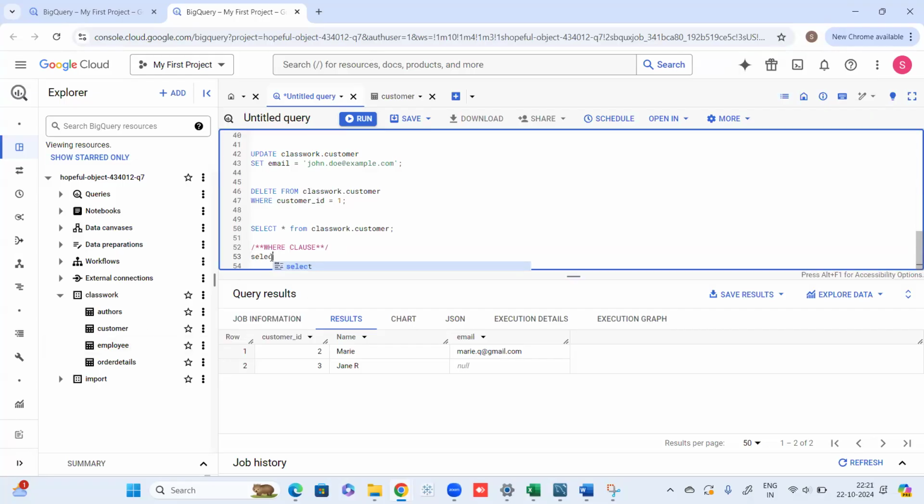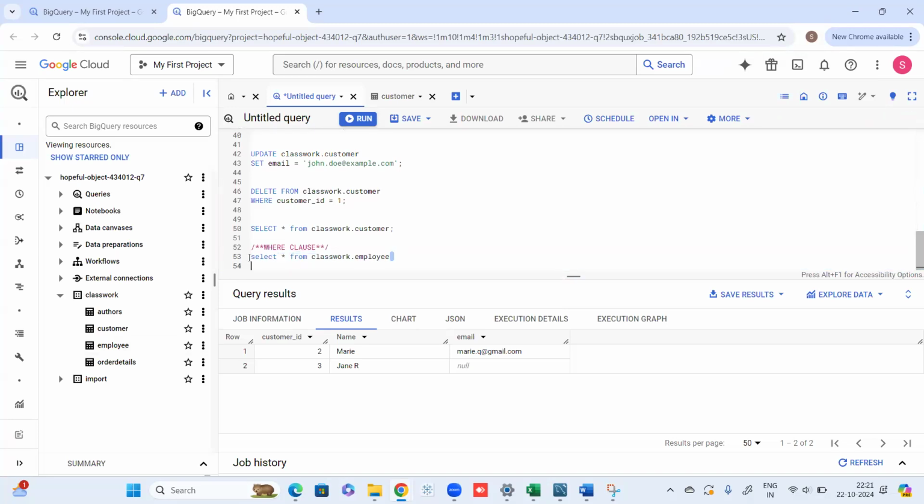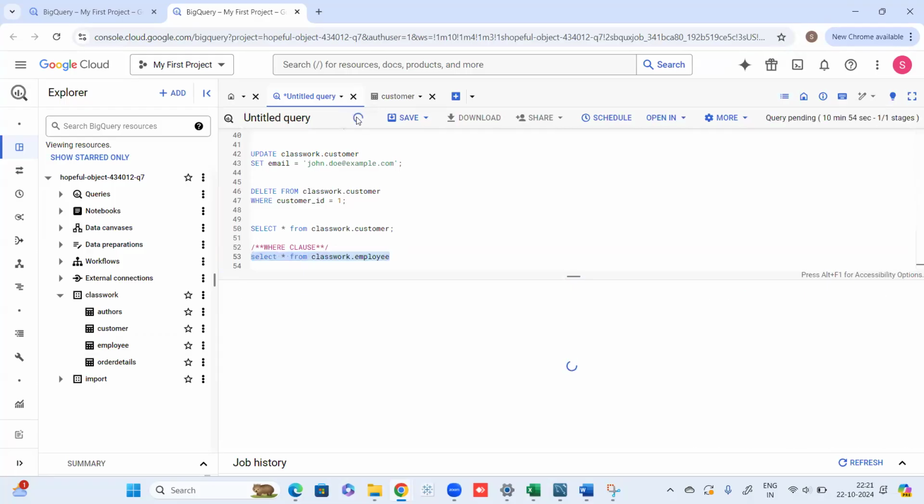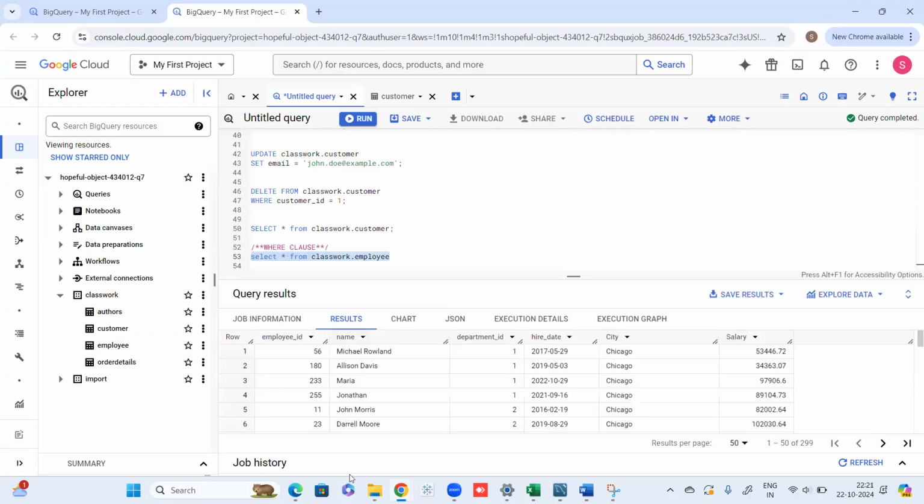First, I'm going to look at the entire table: select star from classwork dot employee. So there are some 299 rows and the table looks like this. There's an employee ID, name, department ID, hire date, city, and salary.